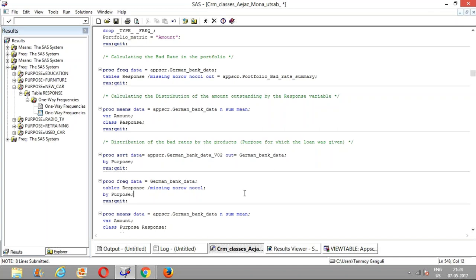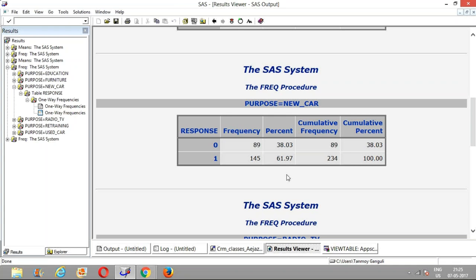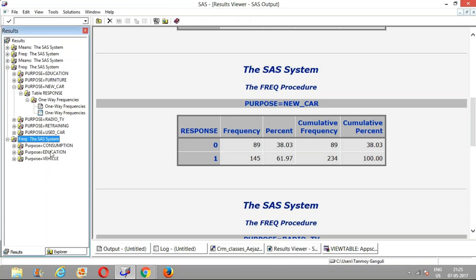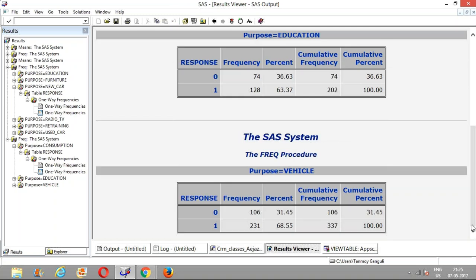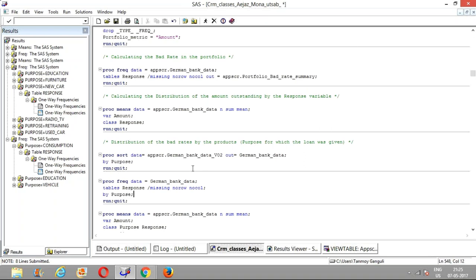Now, a reason to look into this, and we would investigate it later, is the question we might ask at this point: can we use loan purpose as segments in our model? Can I use consumption loans as a separate model segment, education loans as a separate model segment, and vehicle loans as a separate model segment, and develop three separate models for these three products? Or should I develop just one single model? If the bad rates differ significantly across these three product groups, will a single model be sufficient to explain all the variations in the three different product types, or would we require three separate models? This will be addressed in greater detail when we talk about segmentation.